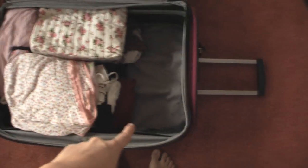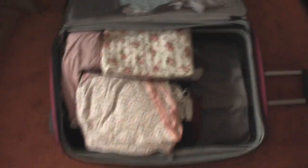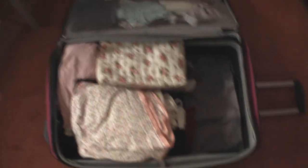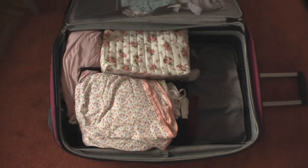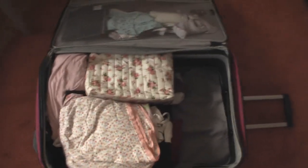Right now this empty space is for my husband's things. He doesn't have as much space as me, but I promise he doesn't care. These are all the things I'm bringing. I'm still in my pajamas by the way — I just woke up. I'm not really sure if this is exactly how I'm going to have everything packed, because my husband is more of the expert on packing things practically. We'll see if he changes it when he gets home.